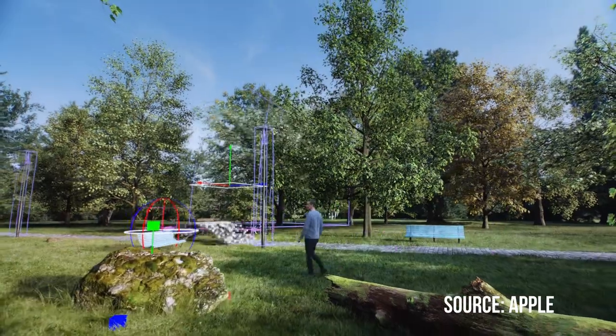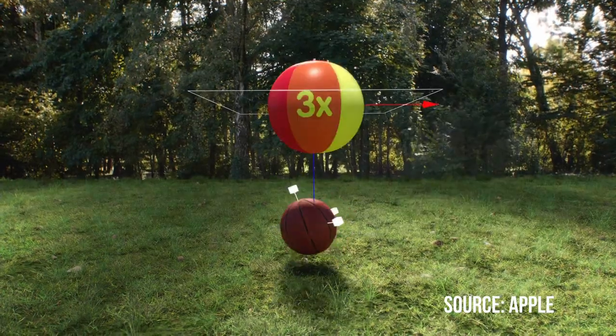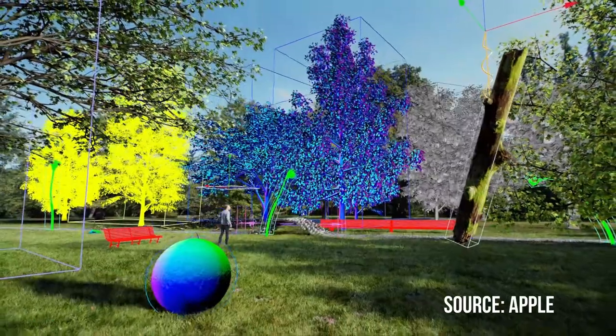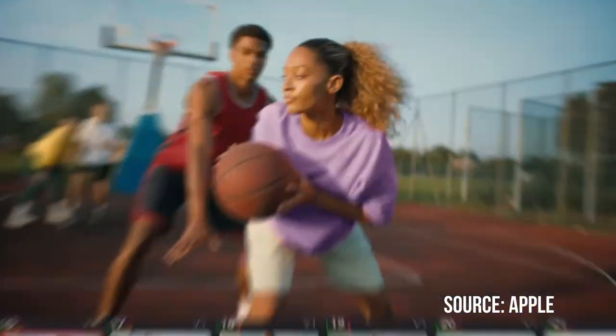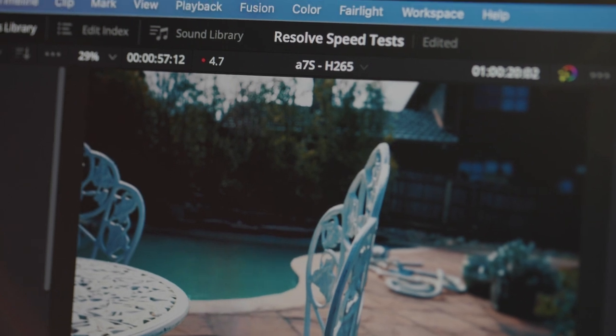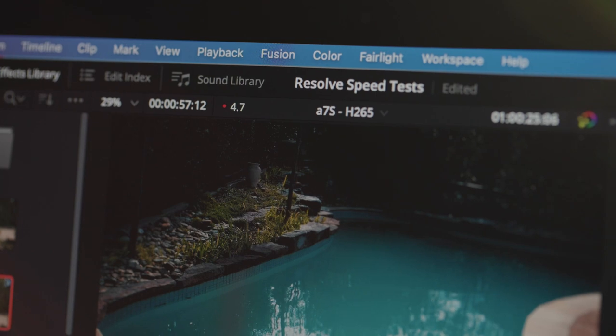Still, my guess is most of the people watching this video aren't 3D artists, but Apple talked up a big game for software such as Cinema 4D, which is arguably the much harder software for the Mac to run compared to something like DaVinci Resolve, especially when rendering complex scenes. For video editing software, this thing looks like it's going to be incredibly powerful. I'm tempted to get it just to try out how one of my bigger projects will fare on this computer, especially with temporal and spatial noise reduction applied in Resolve, as I showed in my previous video on the M1 Air — the computer almost ground to a halt when I tried to add it to my Sony A7S III footage.